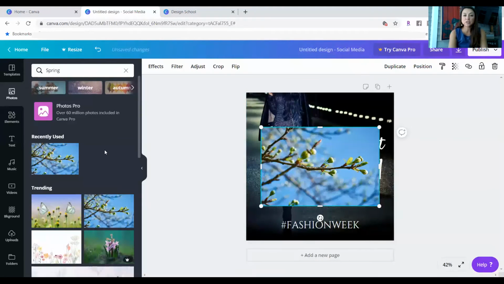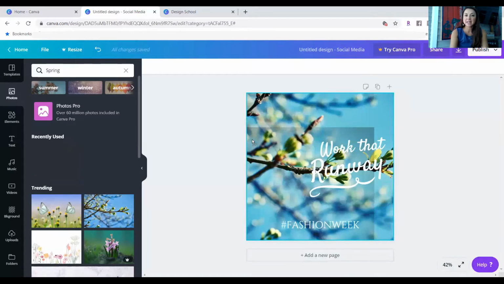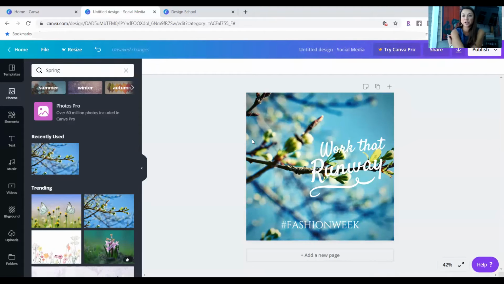Now, a couple different ways you can add your photo. You can click on it like I just did. I'm going to delete that for now, or you can drag and drop. And if you drag and drop, see how it highlights the entire template there? If you want it to make up the entire template, then that's where you put it. You drag and drop, leave it there, and it has replaced the previous photo.